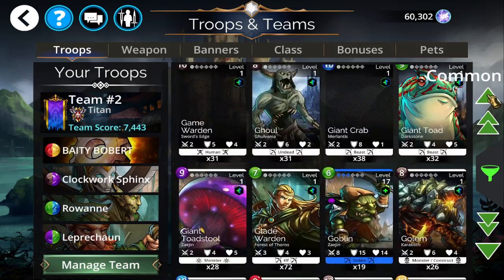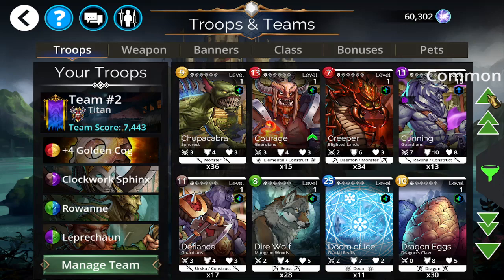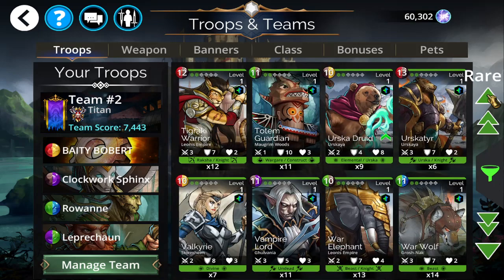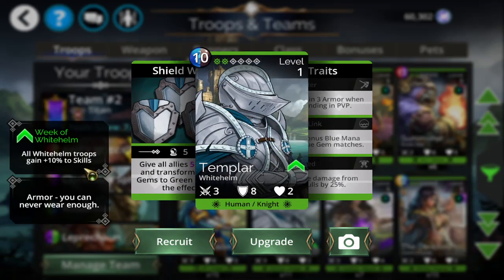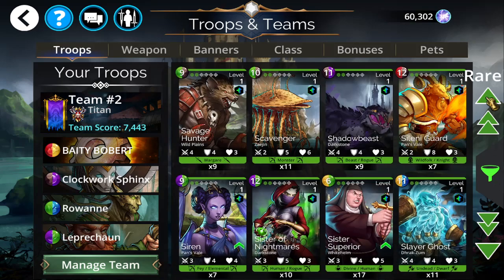I'm looking for, I think, Templar maybe. There's some other stuff, like even Dwarven Gate would be okay. But you just want to look for something that generates mana and gives armor at the same time, like Templar here. He gives all allies armor and transforms all red gems to green to boost the effect, at a 5-to-1 ratio. So he's going to give everybody armor, which is good for Rowanne, and he's going to change red to green, which is good for Rowanne and Leprechaun. So he could stand in for Clockwork Sphinx for a little bit. He uses blue and brown, so he is kind of blocking Rowanne. That's why he's not as good, but he's something you could do for a little bit until you get Clockwork Sphinx.